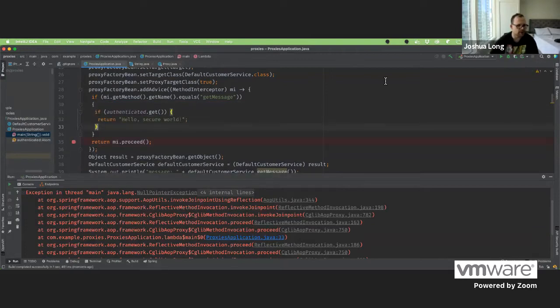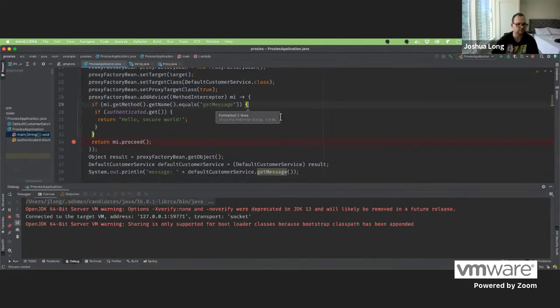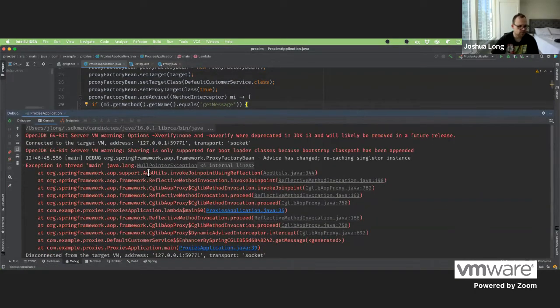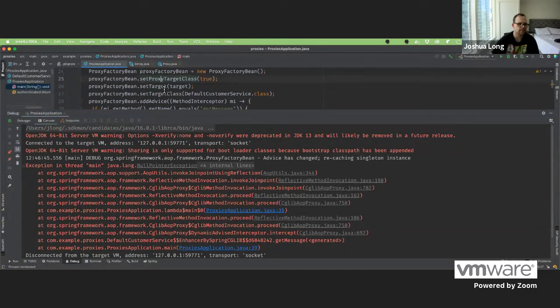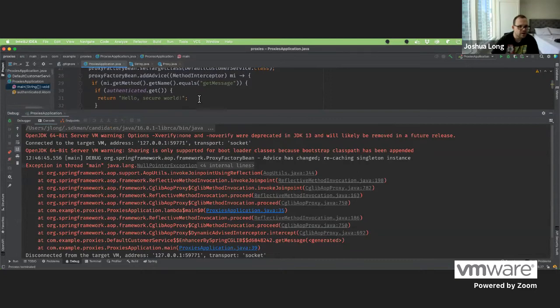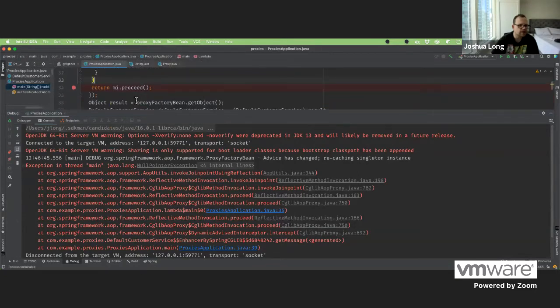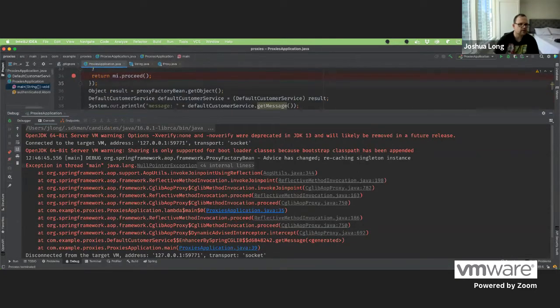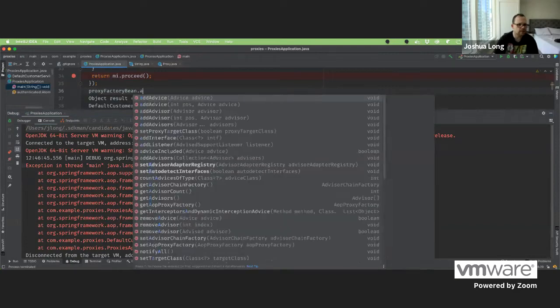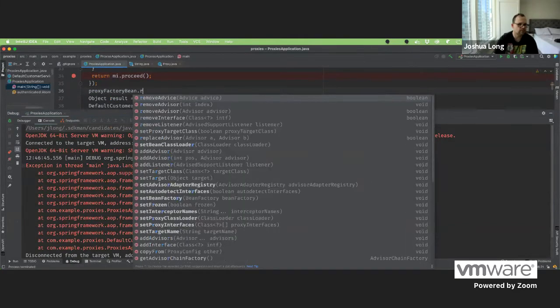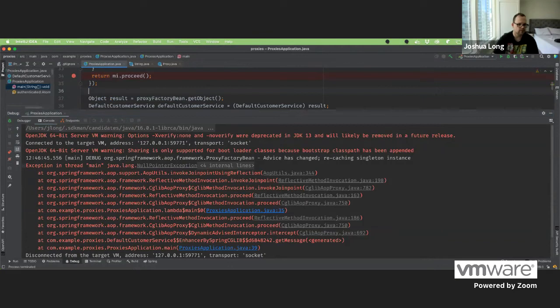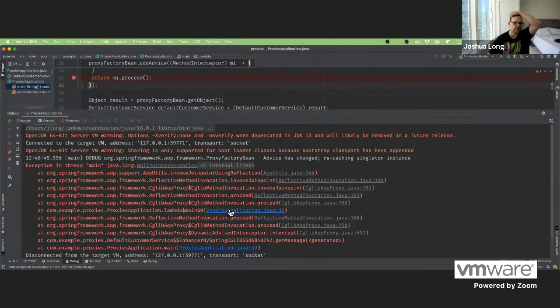Let's put a breakpoint in here to make sure I didn't miss anything obvious. Advice is changed. Refresh. I don't know. What did I do wrong here? It's now a null pointer in here.